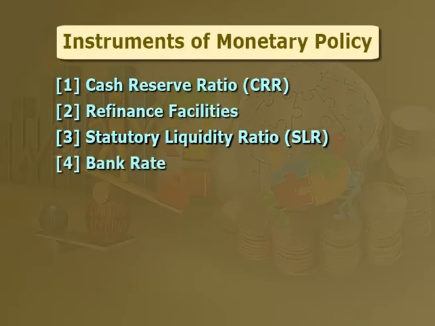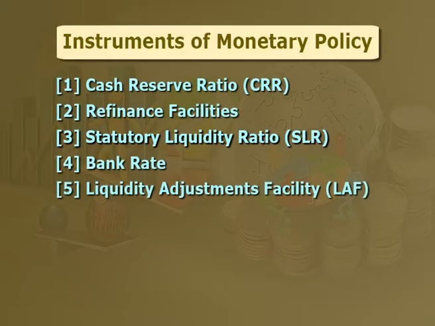Number 4, bank rate. The rate of interest which the RBI charges on the loans and advances to a commercial bank. This is the rediscounting rate that RBI extends to banks against securities such as bills of exchange, commercial papers and any other approved securities. In recent years, it has been the repo rate rather than the bank rate that has acted as a guideline for banks to set their interest rates.